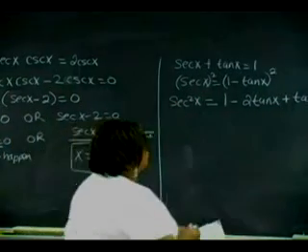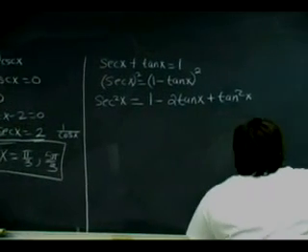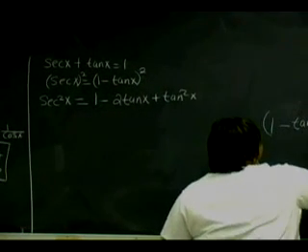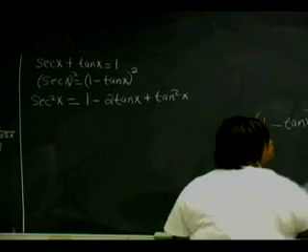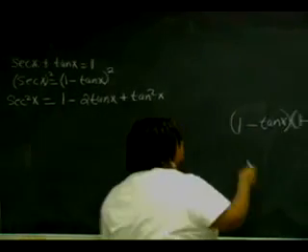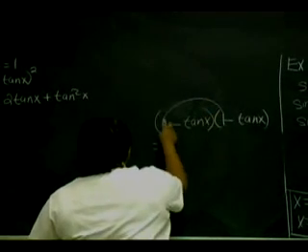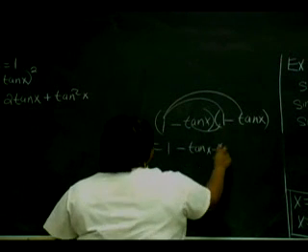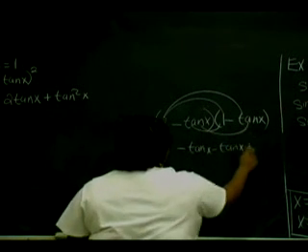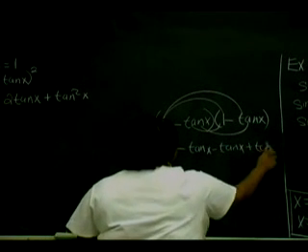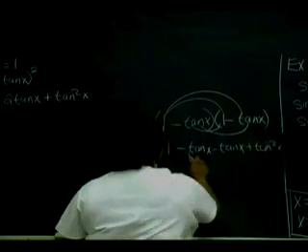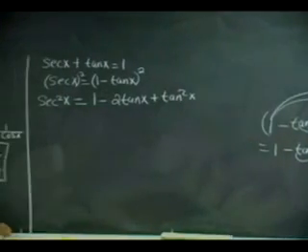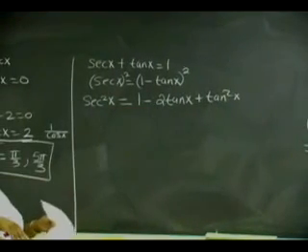Where the tangent is: we have 1 minus tangent x squared, which is 1 minus tangent x times 1 minus tangent x, right? That's what that means. And we use FOIL. 1 times 1 is 1. We have negative tangent x, another negative tangent x, and a positive tangent squared x. And this gives me negative 2 tangent x, because you have to use FOIL.